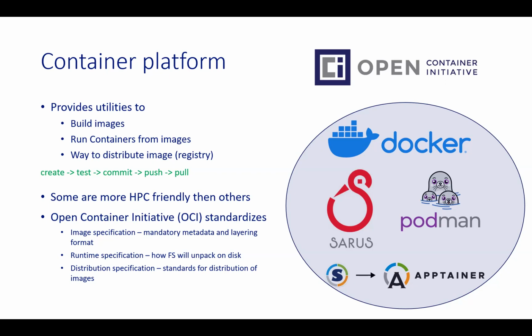There are so many of them, but these days there's something called the Open Container Initiative, a standard which defines how things are spec'd. If a container platform adheres to that, it is called an OCI-compliant container platform. We like that, because, for example, it describes how an image should be written. If a container platform writes the image that way, then the image, when published, can be plugged in and run by another container platform. That's a good interoperability. You can move from one system to another, where the other system may be hosting another container platform, but your container image remains the same. You never change that. At least that's the idea.